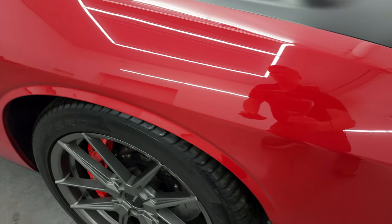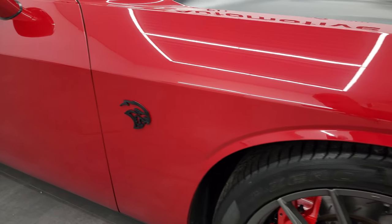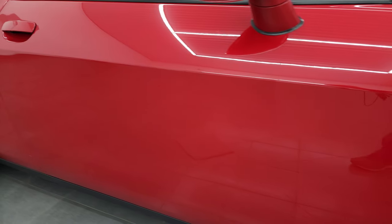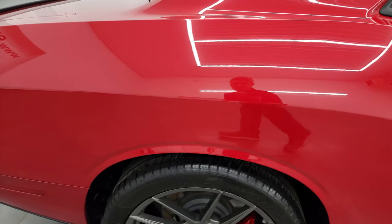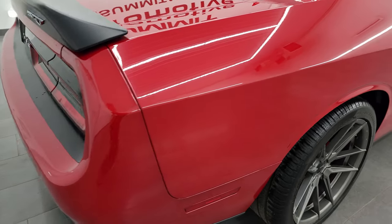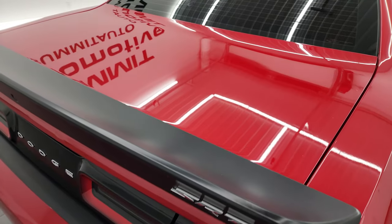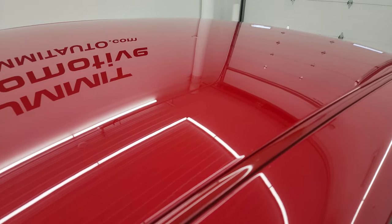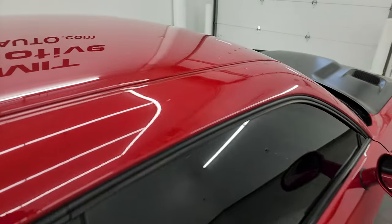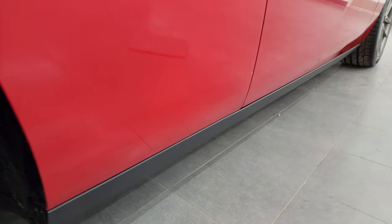As you go down this side of this 2016 Dodge Challenger Hellcat, take note of how clean that body is, how reflective and mirror-like that paint is. I take these HD videos so if you are far away or even if you're close by and just cannot make the trip, you can see the car, hear the car, and have confidence in the vehicle before you get here. So when you do get here there are absolutely no surprises and you can make a smart and informed buying decision. If this video helps you make that buying decision, let your salesman know that you saw the video and that Brett sent you.